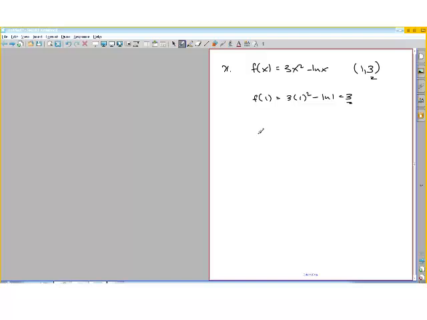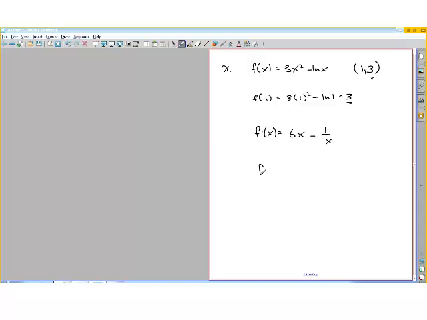Okay, now we're going to take the derivative. And because this is separated, we're not going to use any properties of logarithms because we just have the derivative of this minus the derivative of that. So you get 6x from here, 2 times 3 is 6. Do 6 1 by 1. And you get the derivative of the natural log, which is 1 over x. So that's our expression for the derivative.